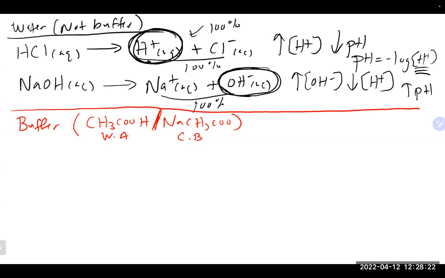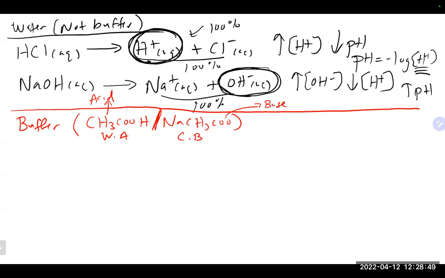When it says the salt of its conjugate base, that is why the sodium is there, right? Sodium acetate. It's really the acetate part that's related to it. The sodium makes it a salt of its conjugate base. So this is definitely a buffer. And when we think about this buffer, you can think about the acetic acid as obviously the acid part of the buffer, and the sodium acetate here would be the base part of the buffer.